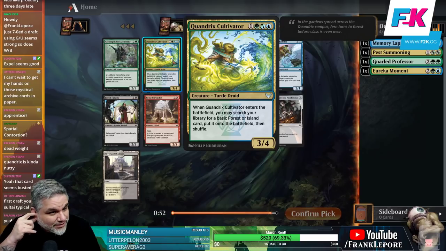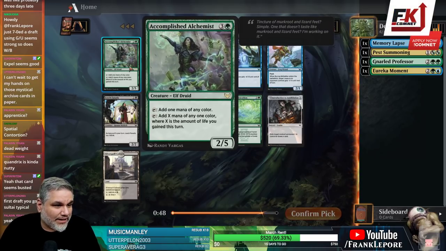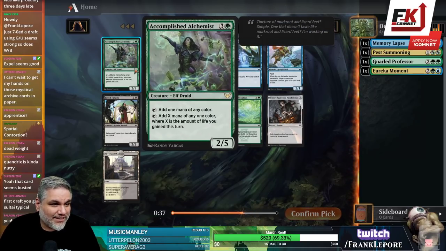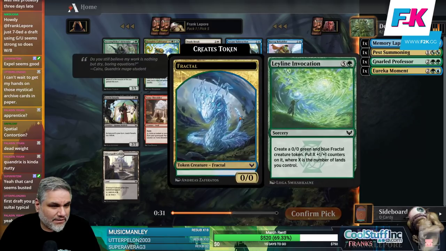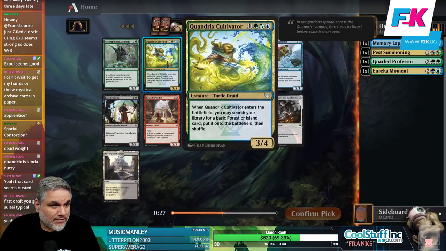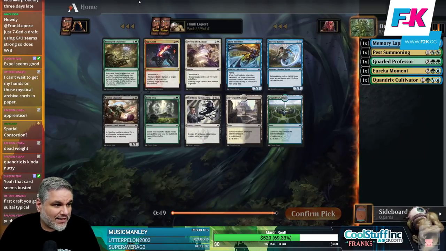Oh, what do we got here? Quandrix Cultivator. 3/4/4. Oh, this is the one you can search your library for a Forest or an Island. That guy seems great. 2/5/4. You add 1 mana of any color or X mana where X is the amount of life you gain this turn. So I kind of like this better. This is a 3/4. This is a 2/5. They both cost the same, but this guy's always getting you a mana forever. Yeah, I think it's the Cultivator. That guy seems great.